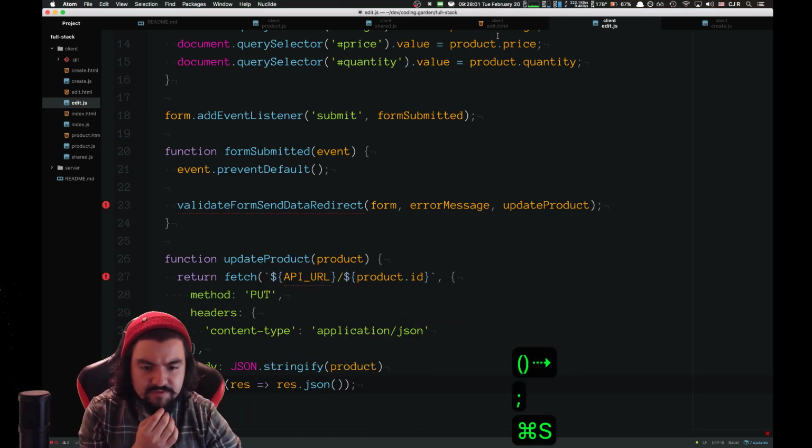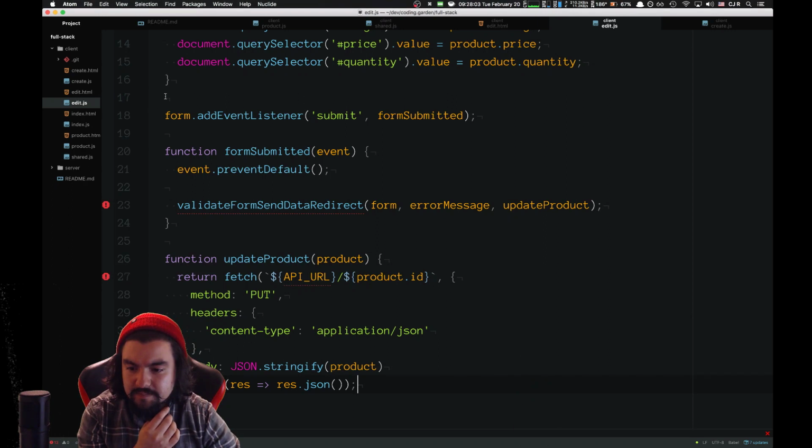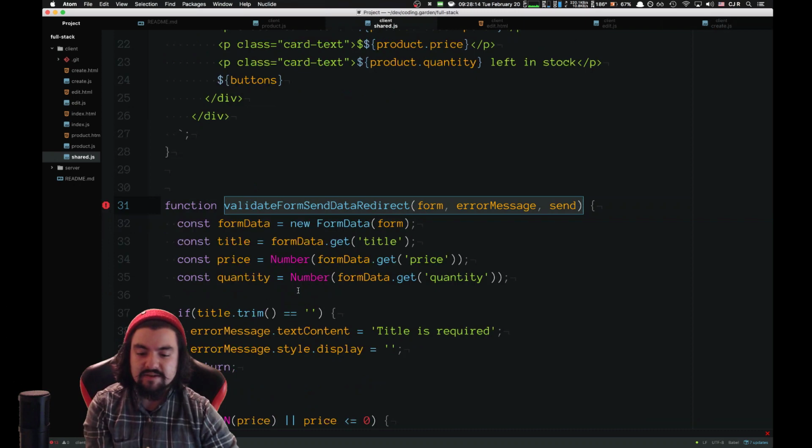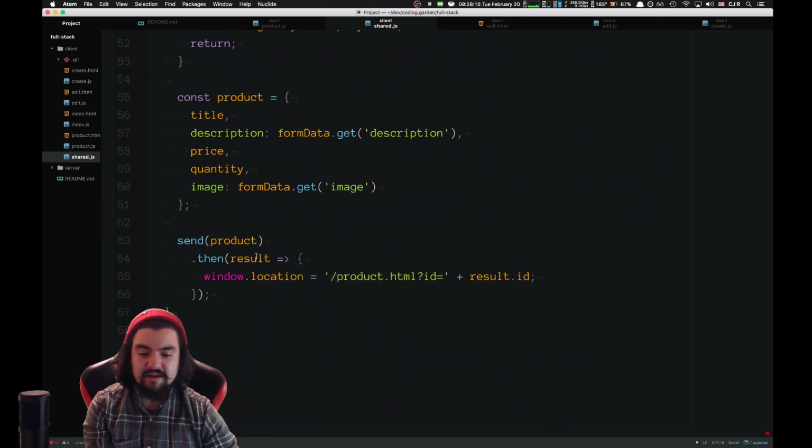Cool. So if we look at our create JavaScript, it's doing a similar thing. I think the only issue is, in this method, this is hoping that the result actually has the ID on it, but in our update method, we're not sending back the ID.